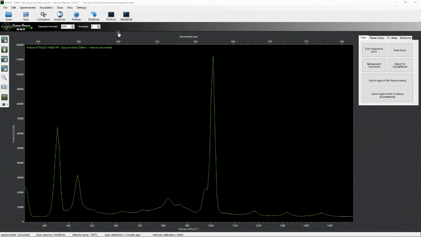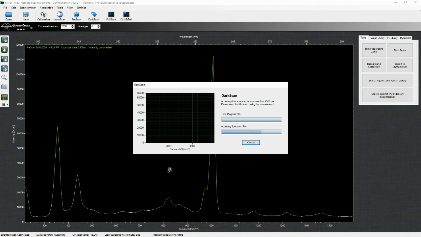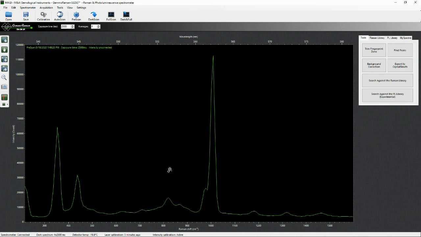DARScan. Click on the DARScan button. The purpose of the DARScan is to measure the noise of the spectrometer for each CCD channel. This is the signal the spectrometer detects in total darkness. It's a built-in feature of all CCD type light sensors, and it must be subtracted from the actual measurement signal in order to achieve the best possible spectral quality.